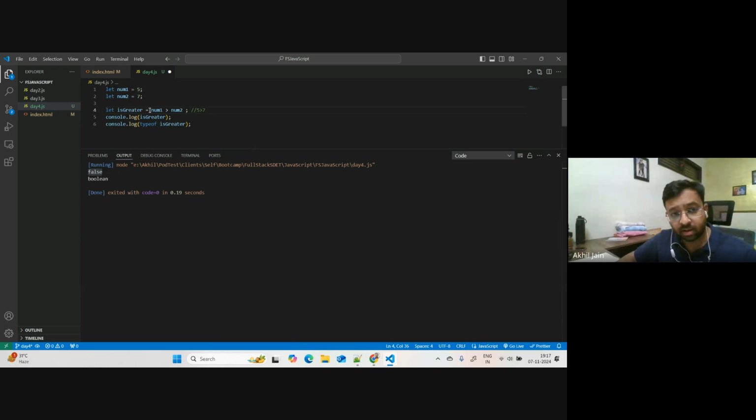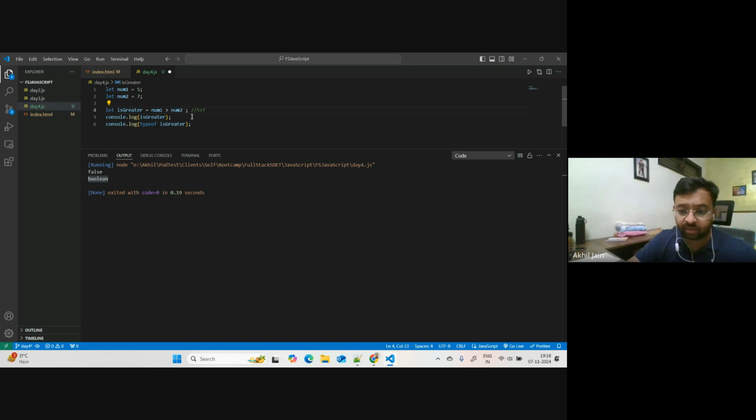So you can see it was evaluated and you got a response which is a boolean value, a false, right? And that got assigned to is greater. So is greater data type became what? Boolean. That's why you're seeing boolean, right? Okay, nothing very special about it. I think this is working as in other languages, right?